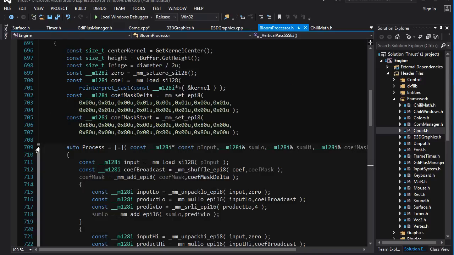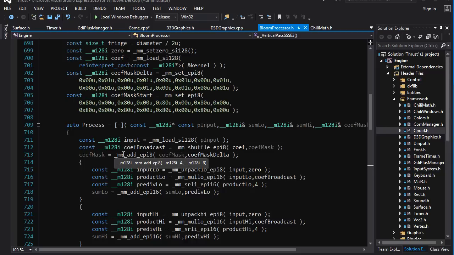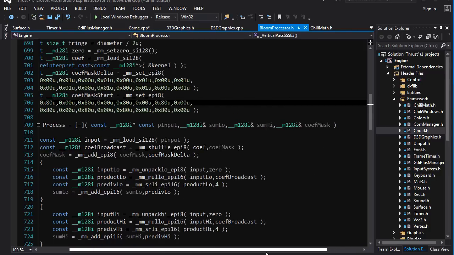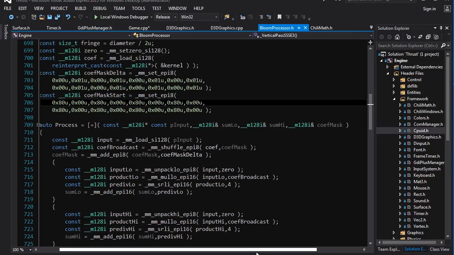So how does process work? This is the genius part of the situation. We basically need 16 different masks in order to do this. One of the masks is going to be all coefficient 0, and the next one's going to be all coefficient 1, all coefficient 2. But all those different masks take up registers, and we only have a finite amount of registers.